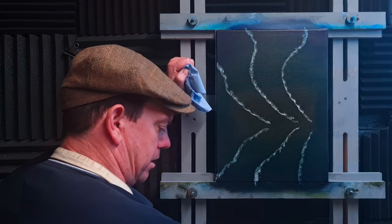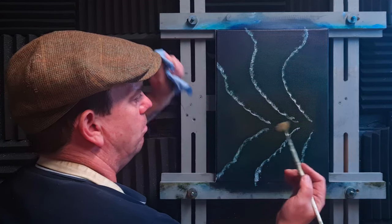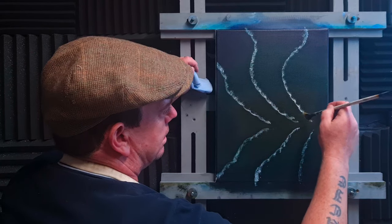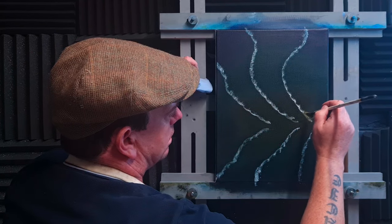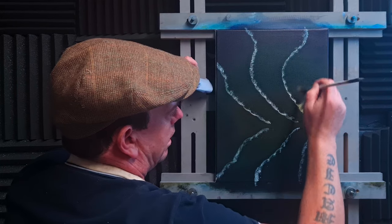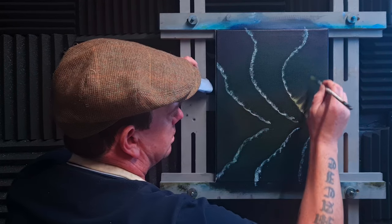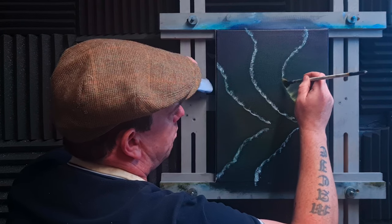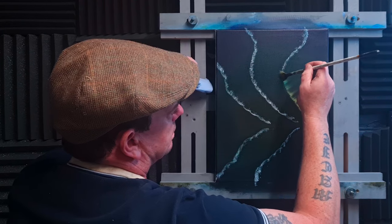Now let's grab another fan brush. This one's dry and clean, though it doesn't look clean. It is clean. And I'm just going to pull some of this. Just pull. And I'm going to pull up in one stroke. See, it's hitting the yellows there. And as we get further up it may even hit the greens.